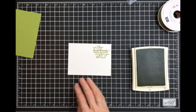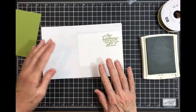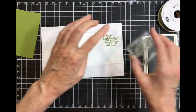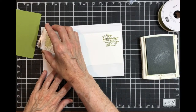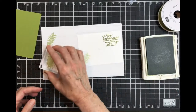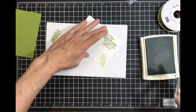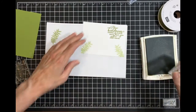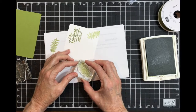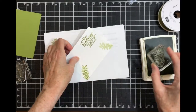Now I want to do my leaves, and I want to do some off stamping. So I'm pulling in another piece of paper, and I'm going to start with the fern looking one. And I want to stamp the solid piece. I'm going to off stamp it so it's light. And I'm going to stamp it again over here, but I'm going to change the angle a little bit. All right, now I want to stamp on top of that, and I'm not going to off stamp it, but I have to match up as close as I can get to the other leaves.